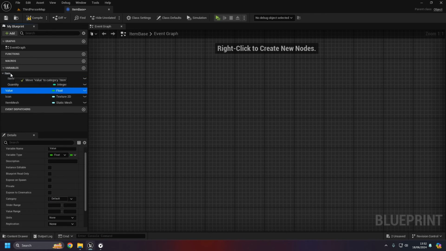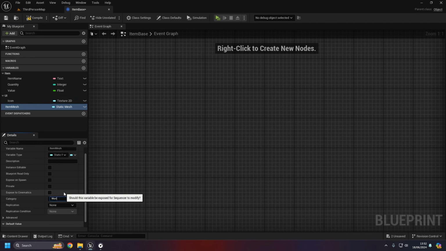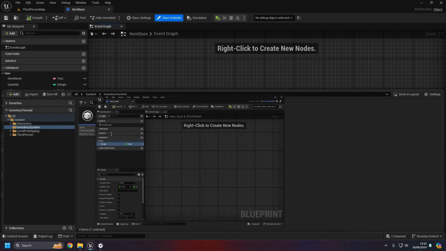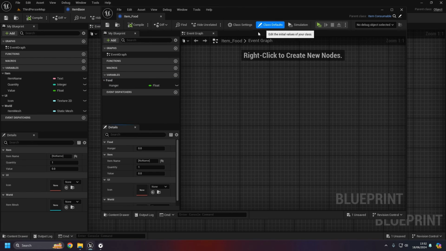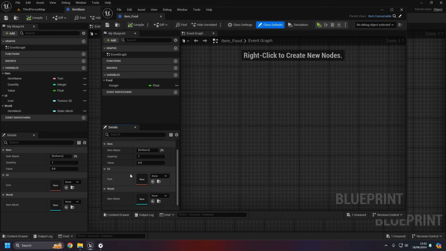I'm going to put in one called item for the main ones, and then for the icon, one called UI, and for the item mesh, one called world, just to help distinguish them. And then when you look at the class defaults, they'll have the nice categories. So if we go back to the food item and look at the class defaults for that, again you'll see that things are in the categories, which can make it a little bit easier to keep track of the variables.